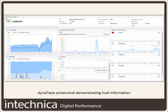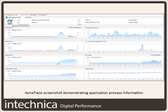So if we go down a little deeper, we're now looking at a particular process running on the application server tier of the deployment. This starts to give us a little more insight, and what we see here is the garbage collection behavior, which is a very important thing with .NET or Java. .NET in this case. If there's excessive garbage collection, that can often lead to very high CPU hits, and there are many reasons for that.